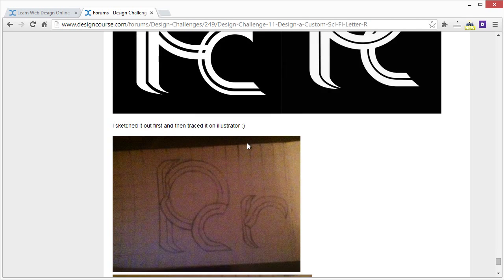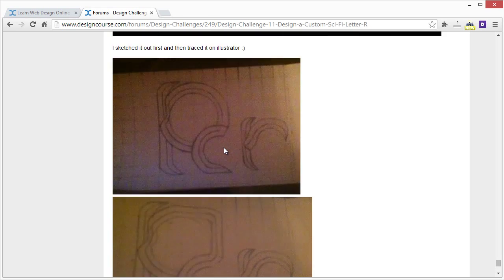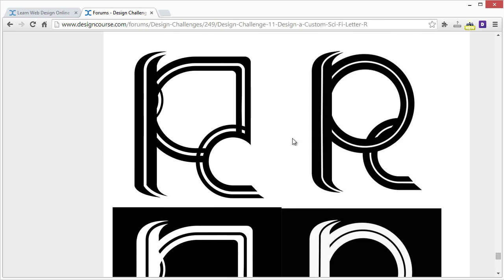So coming down here, I can also appreciate the sketch going on. But yeah, there's a lot happening here. I'd probably get rid of this one right here. And this would be much more effective, I would say, just without this over here. I think that's creating a lot of cluttering elements over there.